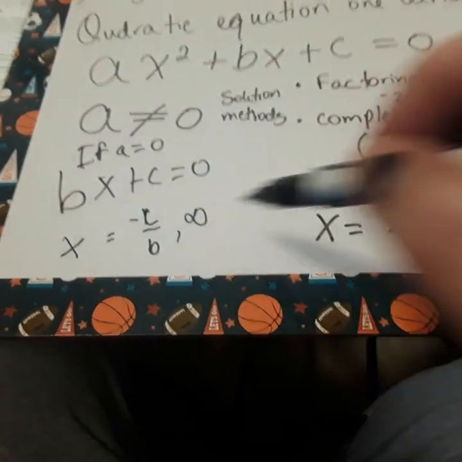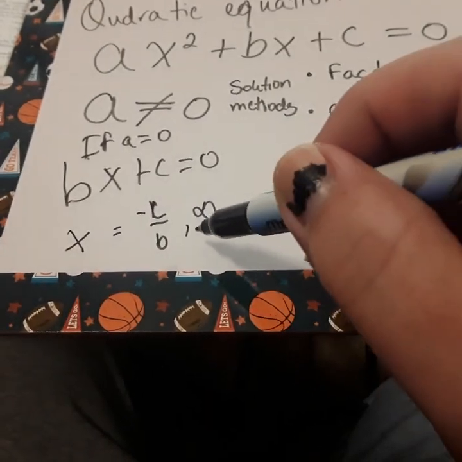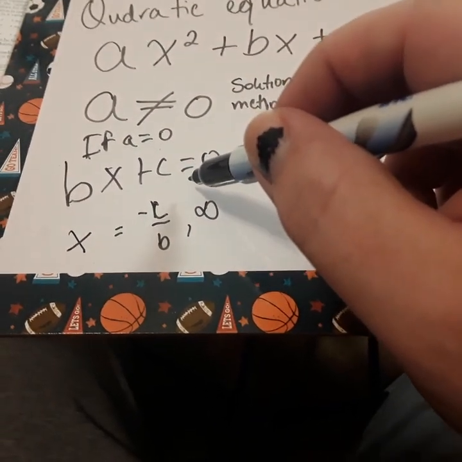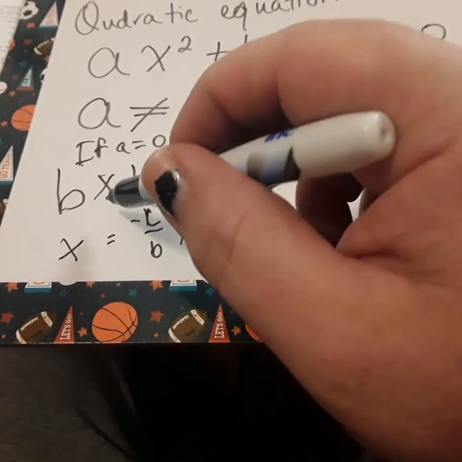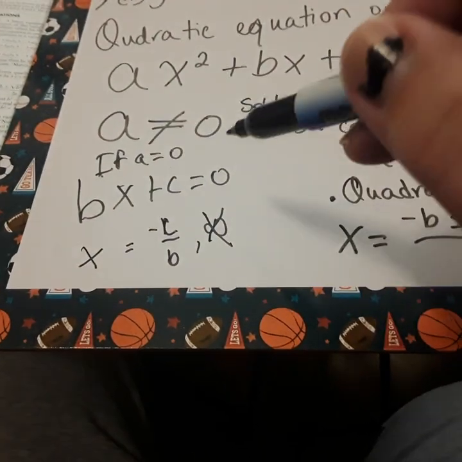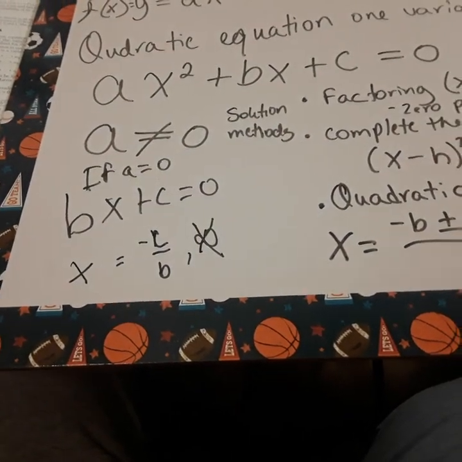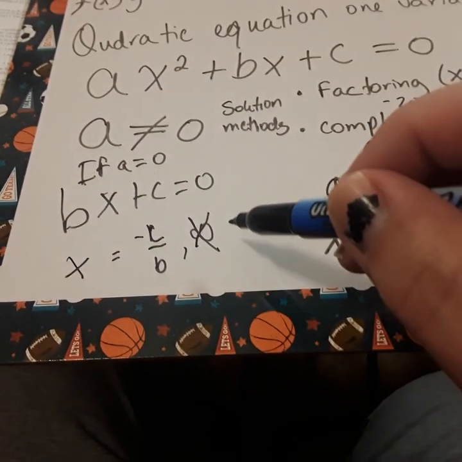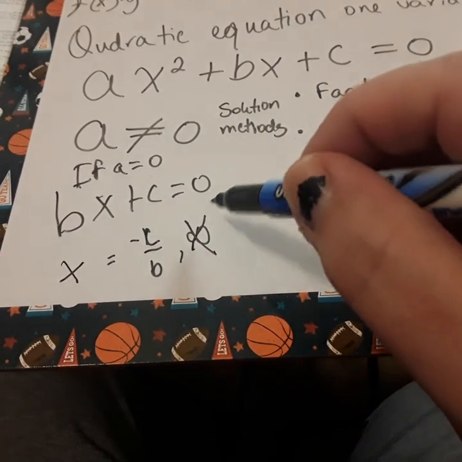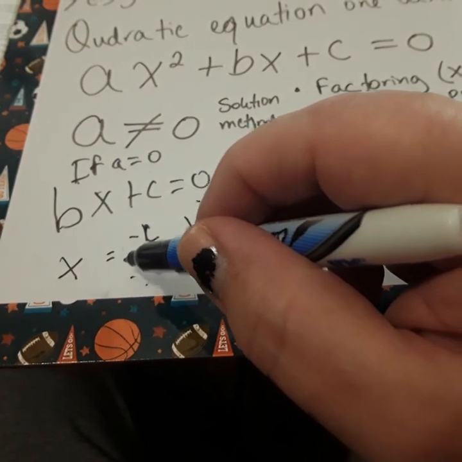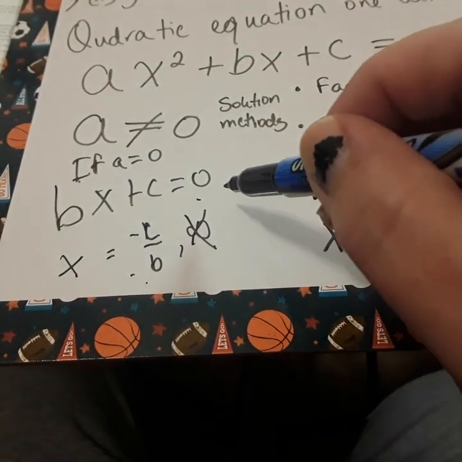And the thing with infinity is that infinity will not satisfy this equation, because if you have a very large number, that large number will never be equal to 0. So if you use a quadratic formula to try to argue that you can find a solution when a is equal to 0, you are wrong at this point. He was wrong at this point. Infinity has to be discarded because it will never satisfy this equation. The only solution to this equation is this. This one satisfies the equation perfectly to be equal to 0.